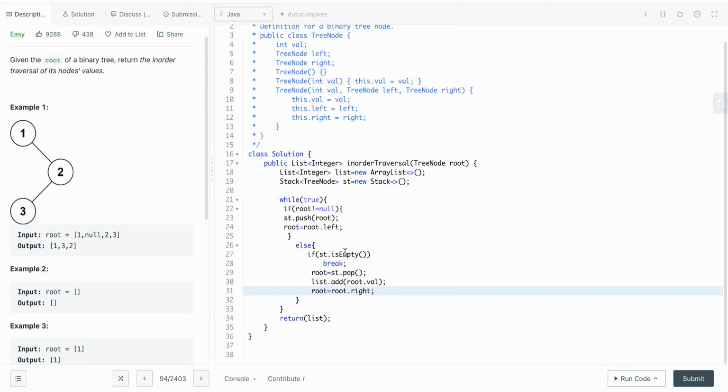Again it checks if the stack is empty. This time also it's not empty, since we have processed elements 1 and 3, and 2 is still in the stack. So now 2 is popped out of the stack, root.value is stored into the list, and it goes to the right part of 2.